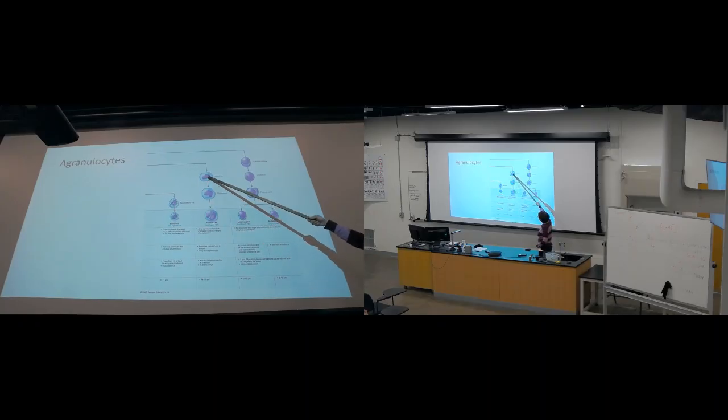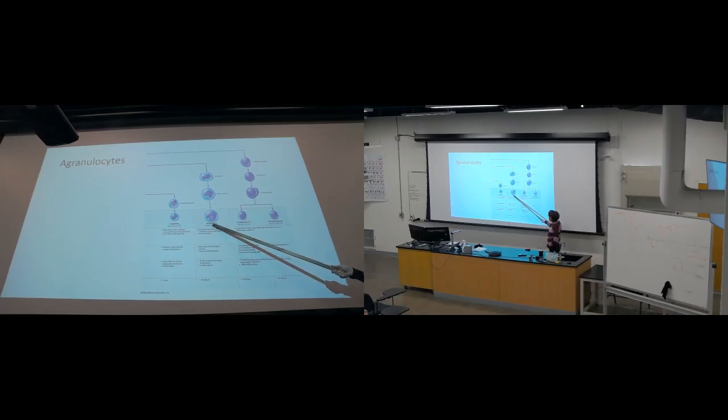As it matures from monoblast into monocyte, this undefined shaped nucleus becomes like a horseshoe shape. And monocytes will be called monocytes when they are inside the blood vessels, but when they exit the blood vessels, it's going to be called a macrophage. And this is an agranulocyte, so it doesn't have granules. And this one makes between 4 to 5% of the total leukocytes, which is between 0 to 800 cells per microliter.